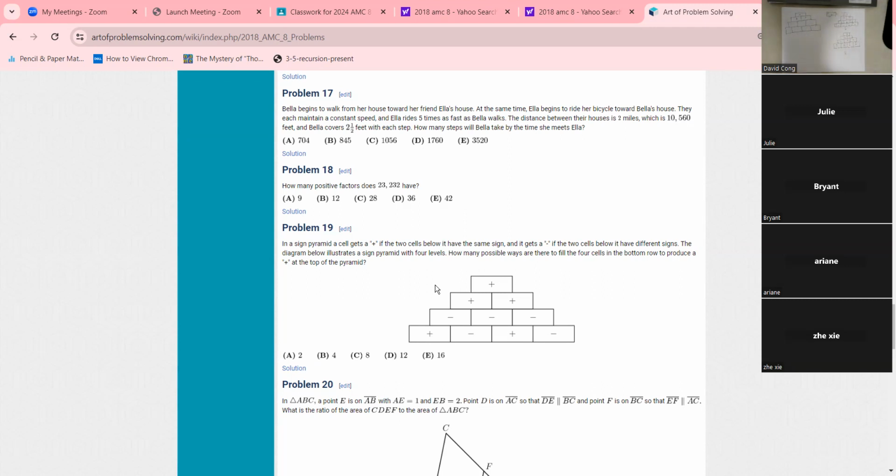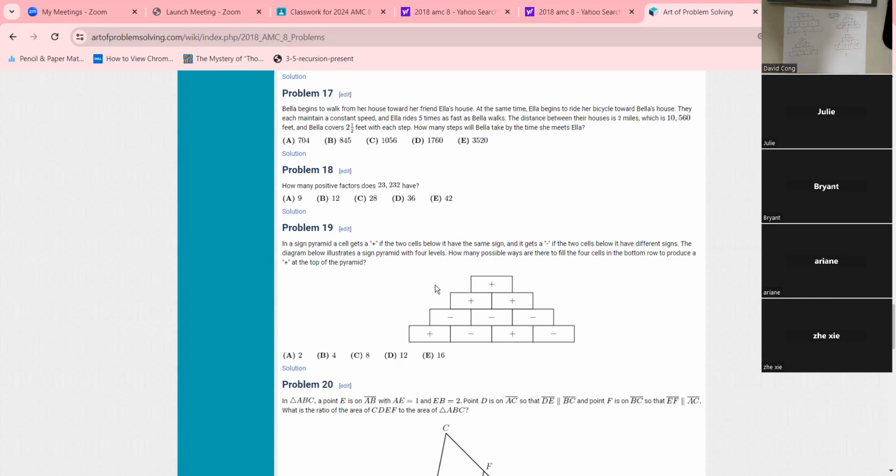And looking at the next one, we have plus, plus, which means the bottom all have to be the same. So we can either have plus, this has to be a plus, and this would have to be a plus. Or we have our alternate one, which I'll draw down here. They could be all minus, because these two would be the same, and these two would be the same. So for this to be a plus, this can either be a plus, and these would all have to be plus. Or we could have this as a minus, and they'd all have to be minus, because these all have to be the same. So that gives us 2 more possibilities.